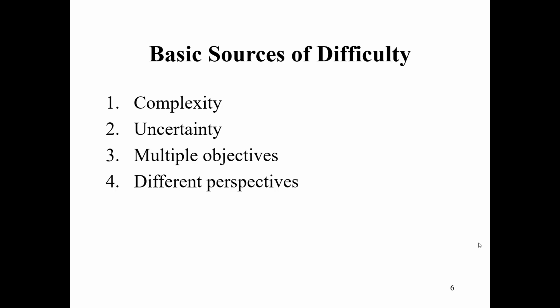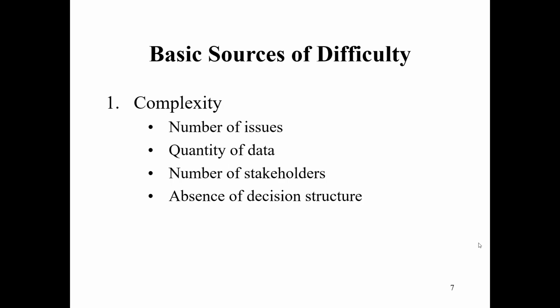Okay, and you have different perspectives. So how do you decide in such a situation? I hope you understand that in such a scenario you need proper tools, a proper technique to decide. So: complexity, number of issues, quantity of data, sometimes information is not available, and the number of stakeholders, because where you are working, you are not the only one; there are different stakeholders.